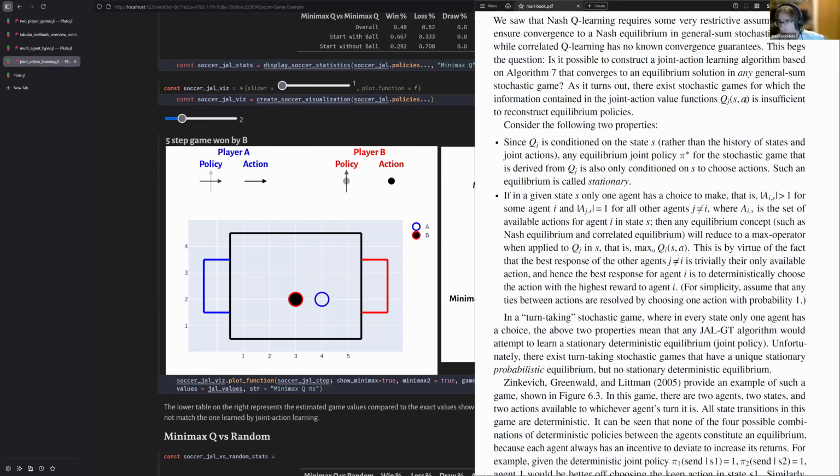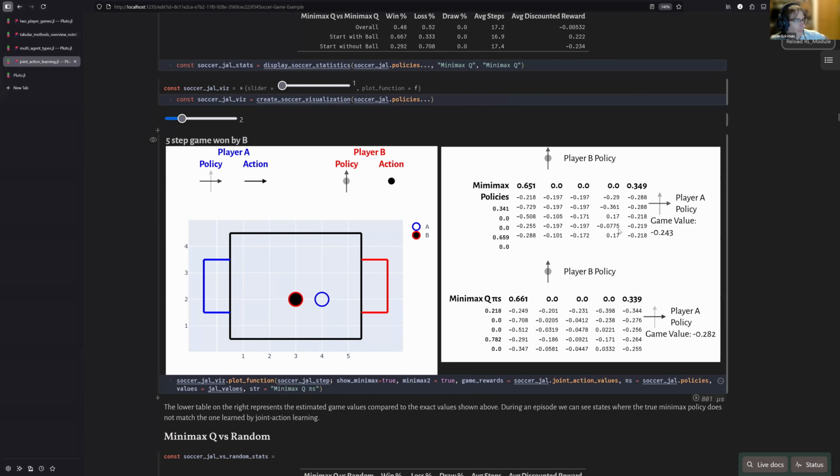Now, the problem is we know that when we have these normal form games, like an arbitrary one, the equilibrium solution could be stochastic. And when we have a matrix like this and we solve it, we in general will get stochastic solutions. It could be deterministic, where there's just a probability of 1 for one action, but it could also be stochastic.